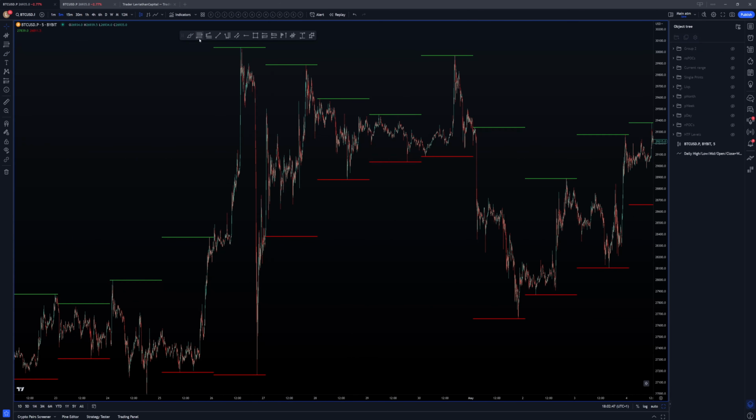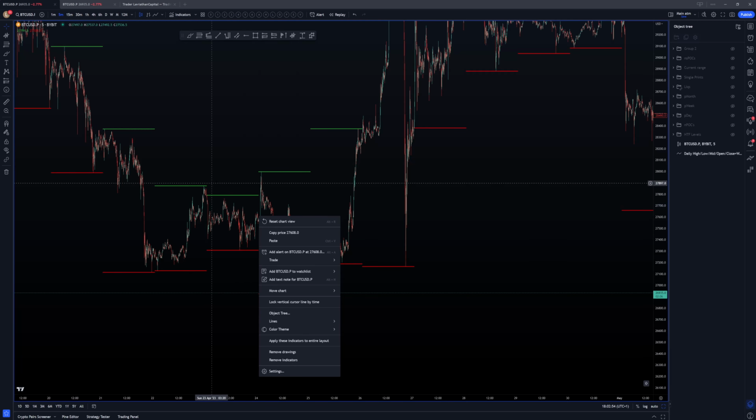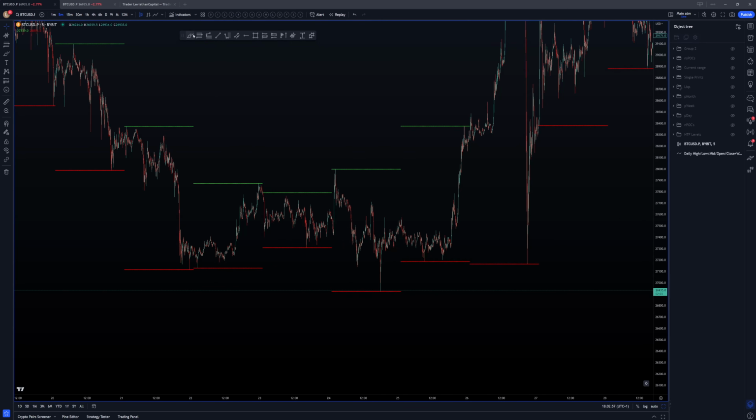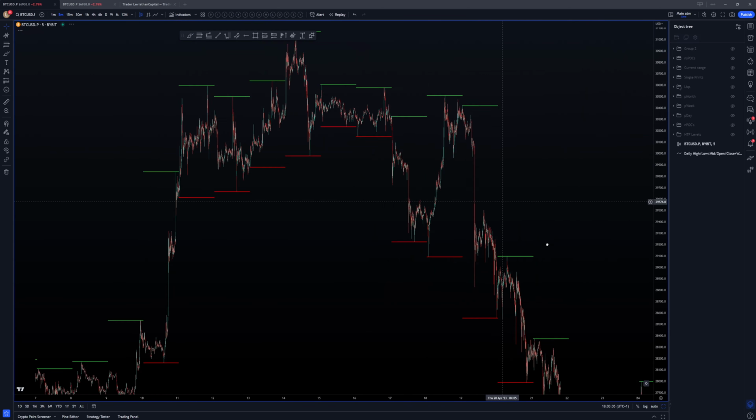You can even see it here where you've got so many stops resting. When it gets taken out, whether it's going to cause an SFP or not, you don't know, but it's more than likely to give a potential reaction. Even down here, you can see two daily lows, one and two, taken down here for a potential SFP. Obviously, that caused a massive rally in price.